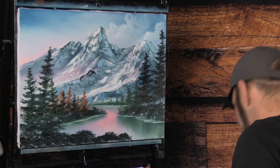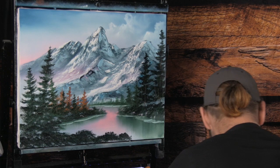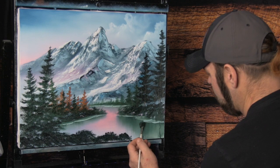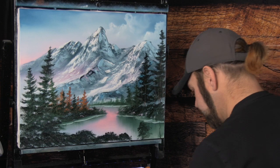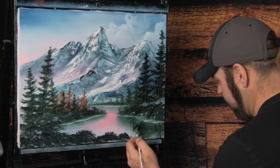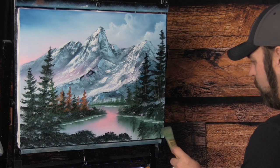All right, all right. Set the knife out of the way. Still watching the time. Just for the sake of argument, even though this is a little late, I'll go below my waterline. Below the waterline. Just a little dark color is all. A little extra dark color, I should say. You know what I mean? I would recommend to do all this stuff before you put the waterline in.